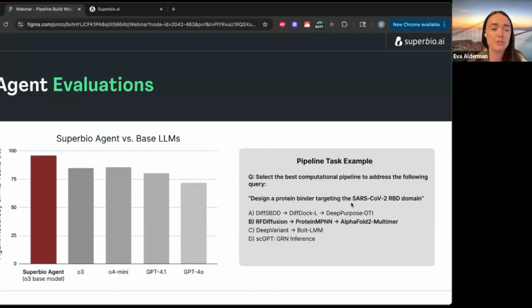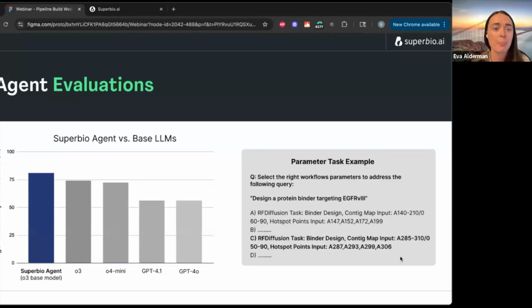Our agent here actually uses OpenAI's O3 as the base model. However, what we've done is we've built a knowledge context based on Superbio's existing app store. And then we've also provided some external search tools that help with decision making. So we do see a marginal improvement here. What we're showing is the results of 3 technical replicates to account for the inherent variability in agent and LLM function. Next slide, please, Berke.